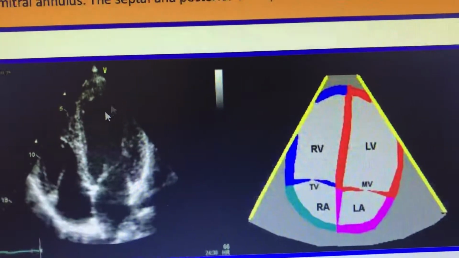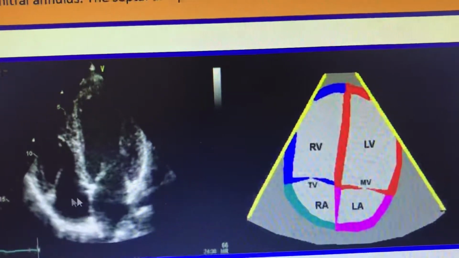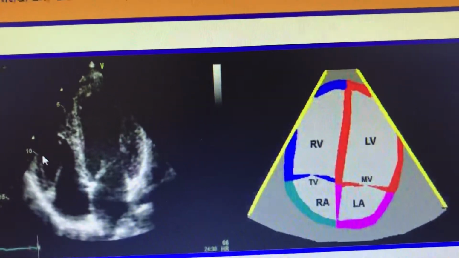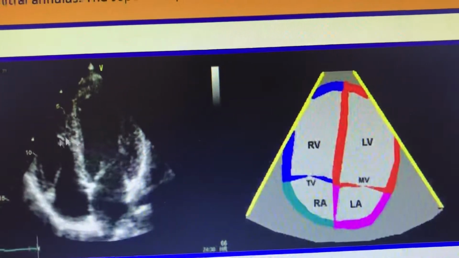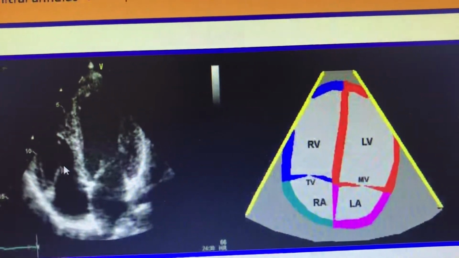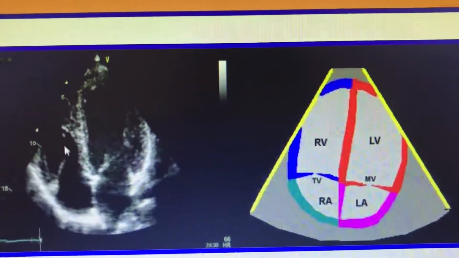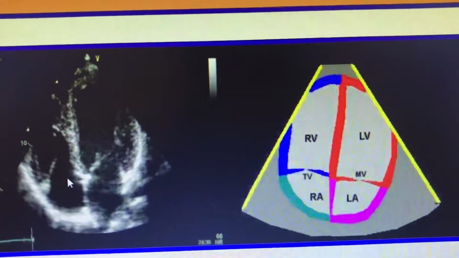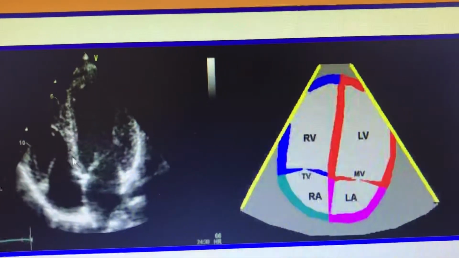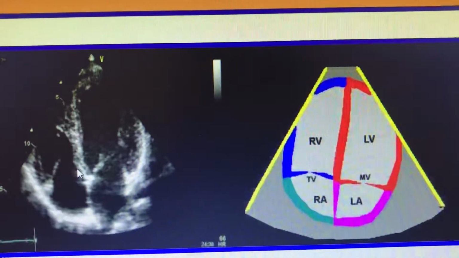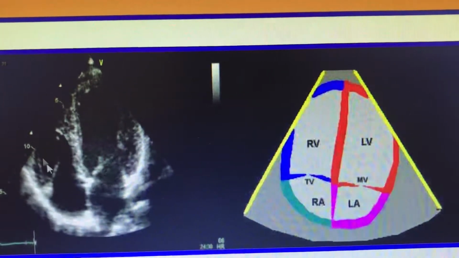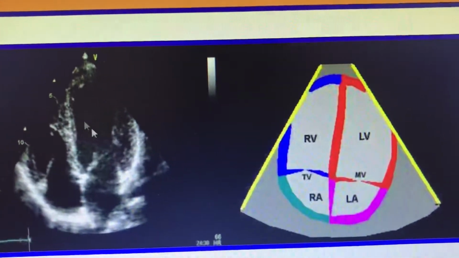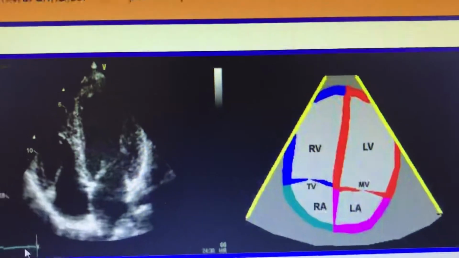LV is assessed completely in this view, and then the RV and the RA. The RV is usually less than 1/3 of the LV, but there are criteria, the basal being 1.9, 1.7, 1.1. Those are the measurements usually done; you can go to the guidelines for those things. Again, the tricuspid valve: here you can assess tricuspid regurgitation very well, and the right ventricular systolic pressure, that is RVSP, can be assessed from here. From this we can measure the right ventricular pressures, indirectly the pulmonary capillary wedge pressure, and indirectly the LV pressure or LA pressure for that matter.